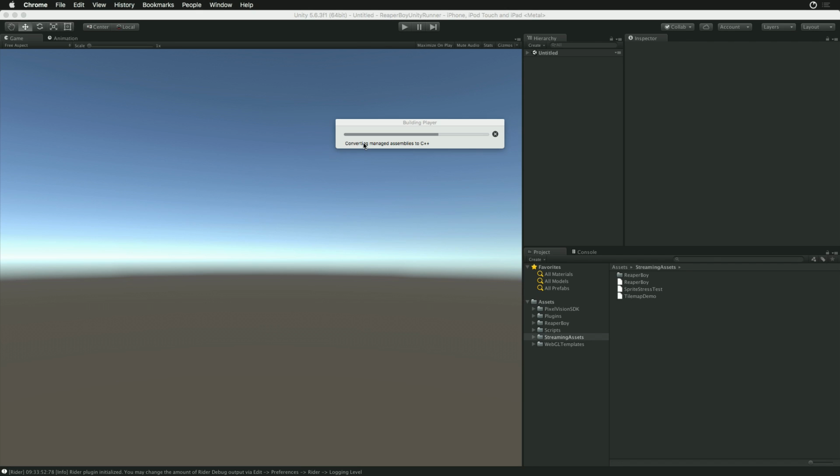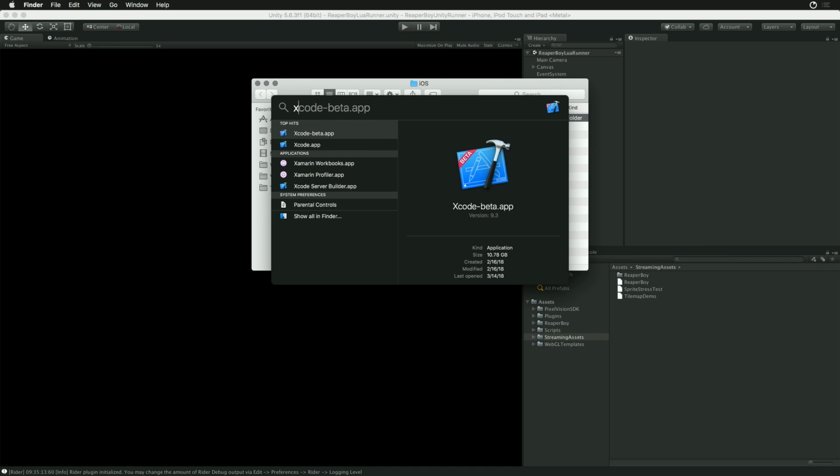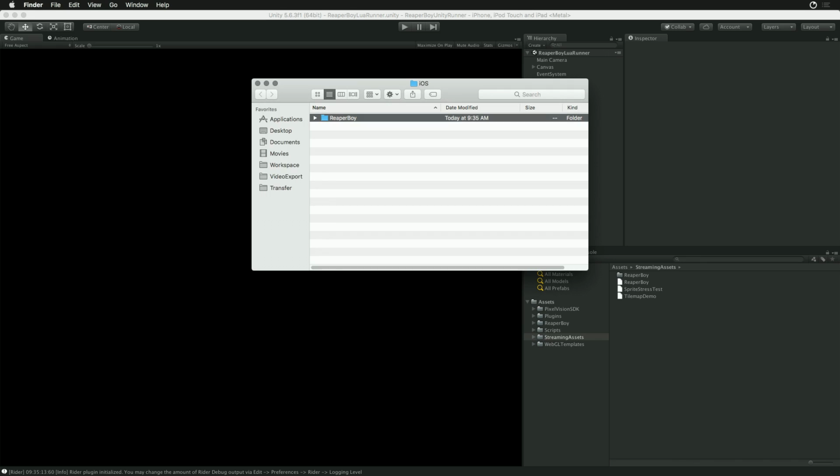So the biggest lesson that we learned yesterday was that on Android, I can't just access the streaming assets folder of Unity like a regular file system, because it's, I guess, compiled in and compressed. If I don't know exactly what I'm looking for, I can't find it. And while I was able to come up with a workaround for Reaper Boy, getting all of Pixel Vision 8 to run on Android is going to be a whole lot of work now. So I can fix it, but what I want to make sure is that we don't run into the same problem in iOS.